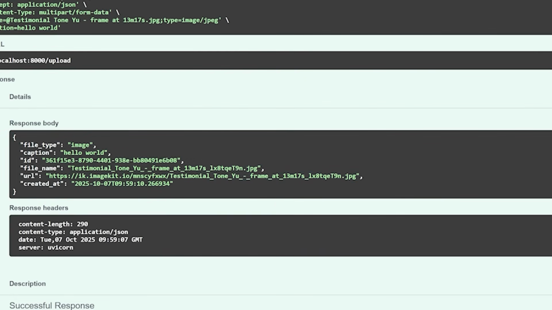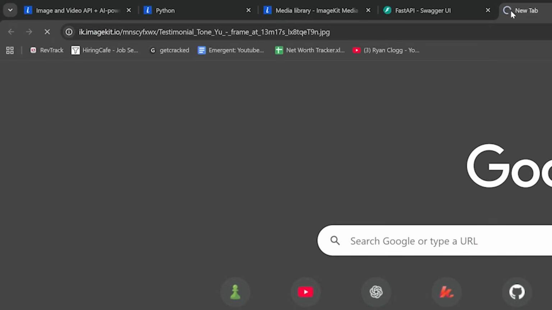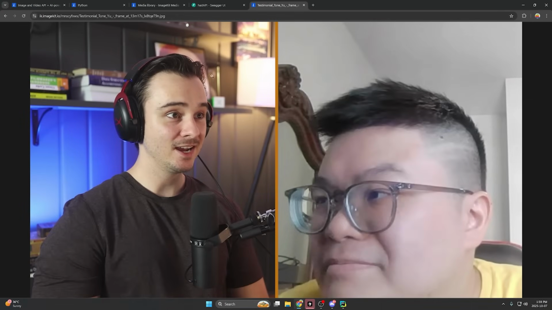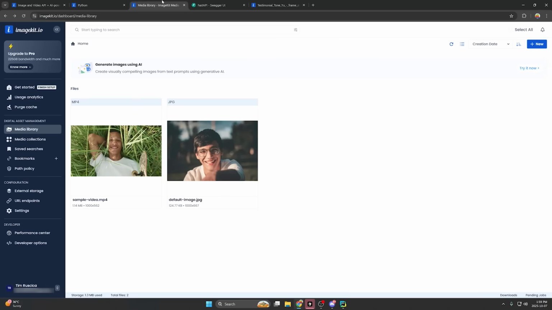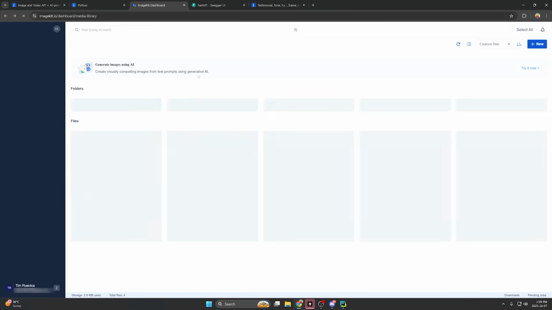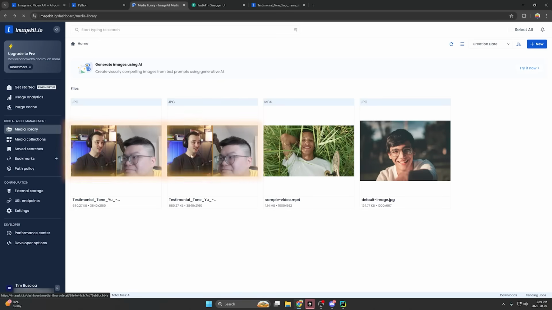we get the response body, and now what I want to check is the URL. So it has a URL here, so let's copy this, and let's paste this in our browser, and we should see that we get the image now, and it is uploaded. And importantly, if we go to the media library, we should be able to refresh here, and we should see that now the images appear, happening twice because we uploaded it twice, even though we got an error the last time. And you can see this shows up.